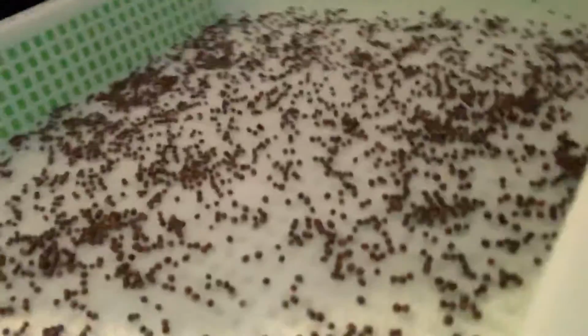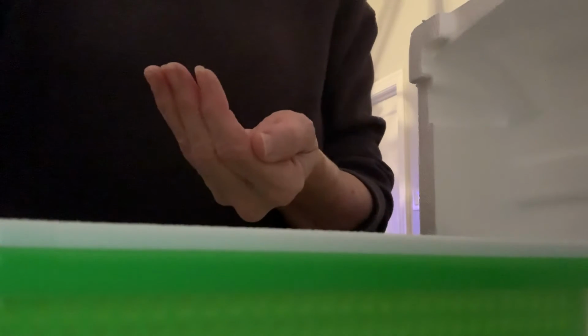So what I do is a basic pass all over, and then spread it a little bit to get certain areas, and it's still not enough. Let me see if you can see this. Okay, so there it is. That's still not enough. See, we've got some sparse areas like here and over here, and I want to add more to that, okay? So I'm going to take another handful and add those, get those sparse areas and make sure to fill them up.